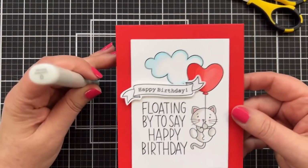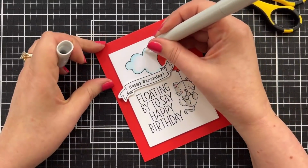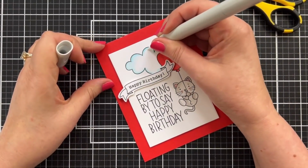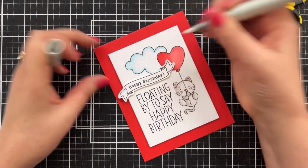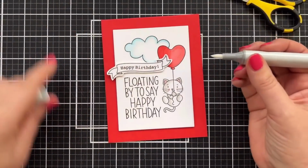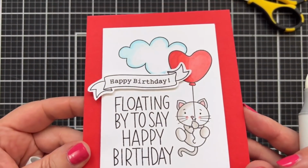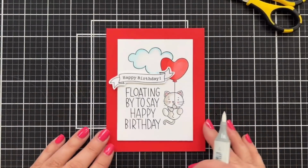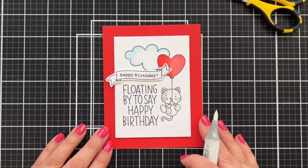One quick thing I just did. I took a colorless blender and kind of just went over like this, over that blue to kind of soften it a bit. And I actually like the look of that better. So it just kind of softens it and makes it look like it's kind of bleeding into or fading into white. So I think that's an improvement. I'm still learning.